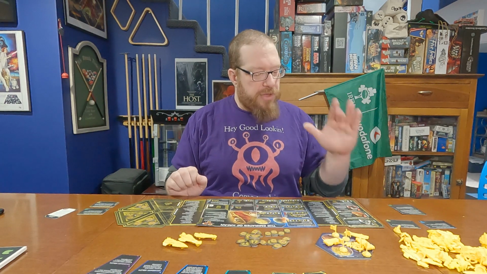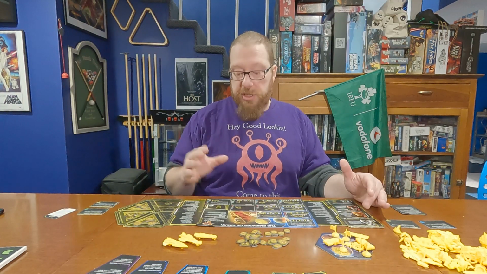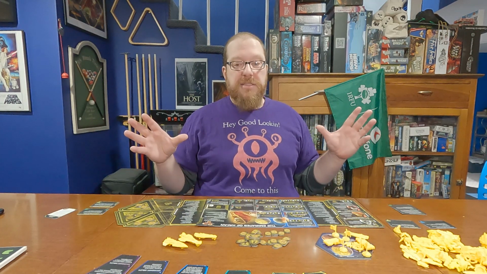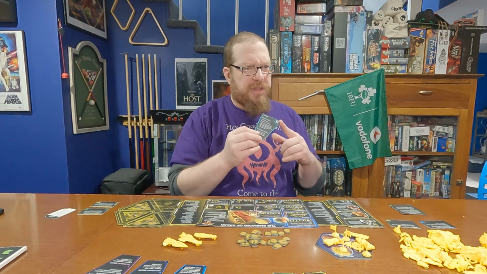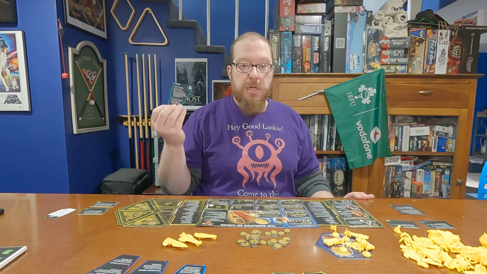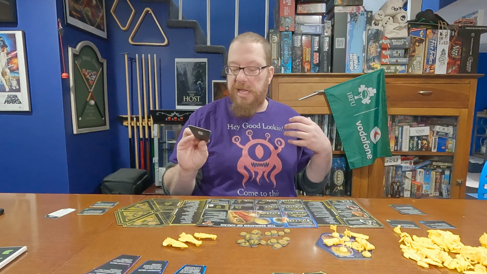So their ability for their agent, who their agent is Karth of the Golden Sands, his ability is during the action phase, you may exhaust this card to gain 2 commodities or replenish another player's commodities. So this is very interesting because if you're doing multiple trades with lots of players, and let's say you get the trade strategy card. I'm getting a little ahead of myself, but this is definitely obviously one you're going to go for. And there's that ability there that you can choose any number of other players to replenish their commodities without having to pay the command token for the secondary ability.